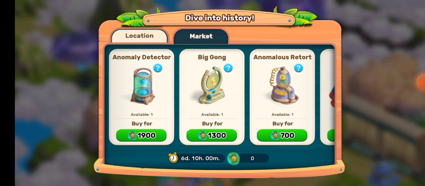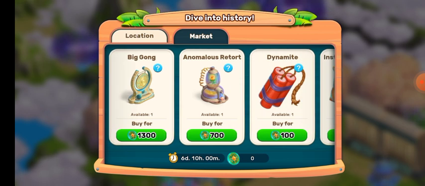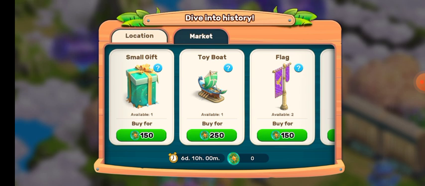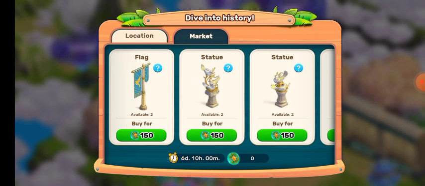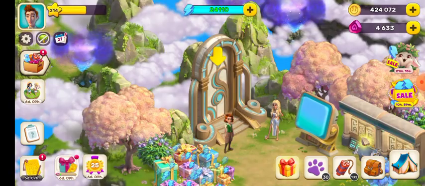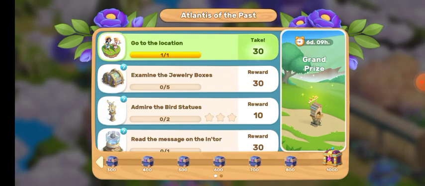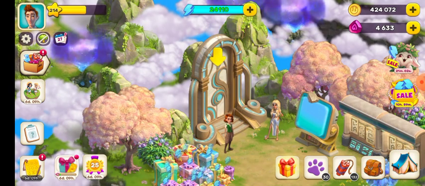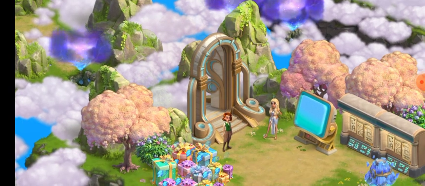Okay, let's go to the market. Anomaly detector, big gong, anomalous retort, dynamite, fertilizer, booster, big small gift, toy board, flag, and statue here, guys. Hourglass, and last but not least, an arc. So we have an additional task here at the end. It's going to give us this beautiful thing and also a reward. So first things first, click on it. Oh, sorry for this. Let's click on it, enter the gate here and see.